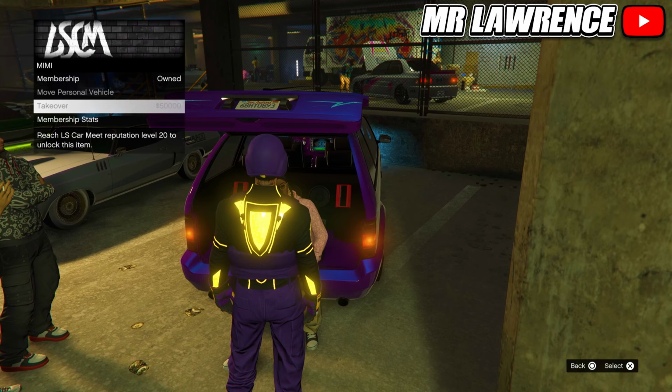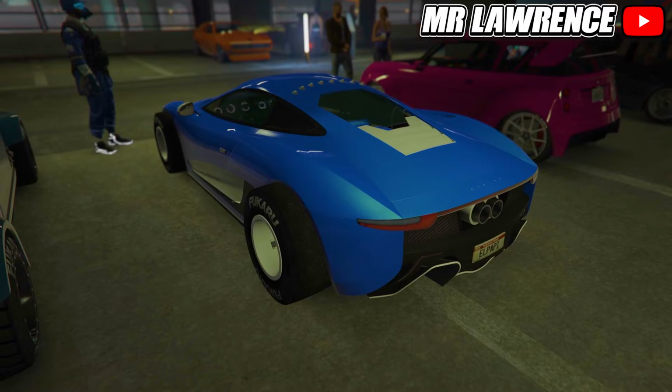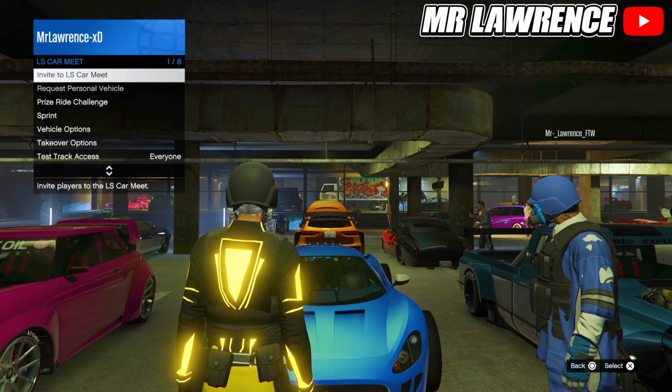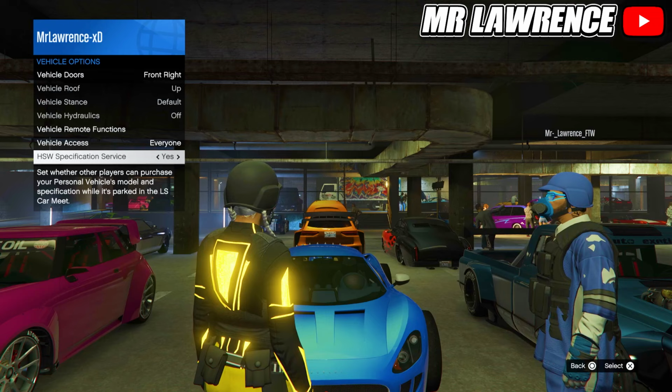So when you bought a membership, you can now buy other players' cars and I will explain how exactly it works. You can buy it with the exact same mods, so with F1 or Benny wheels, modded color, Yankton plate and more. You just need to make sure you have one option enabled. When you are in the LS car meet, open your interaction menu, go to LS car meet, then to vehicle options and set HSW specification service to yes. Basically what that's gonna do is allow other players to buy your car, and if they also have this option set to yes, you can buy their cars.